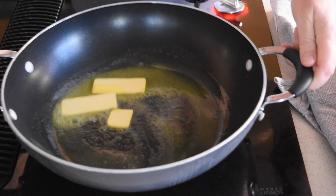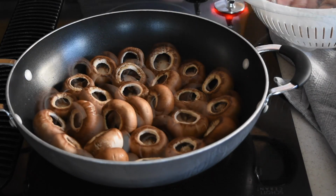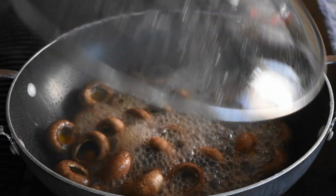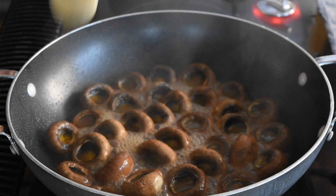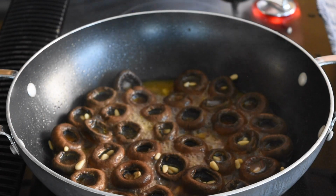Start by melting 5 tablespoons of butter in a large pan. When the butter has melted, arrange the washed mushrooms in the pan with the bottom side up, season with salt, cover the pan with a lid and cook under medium heat until the mushrooms release their juices, about 10 to 12 minutes. Then add 2 tablespoons of pine nuts, and you can skip those if you don't have them.